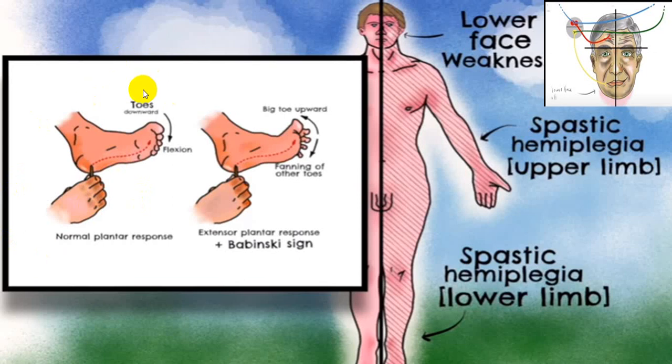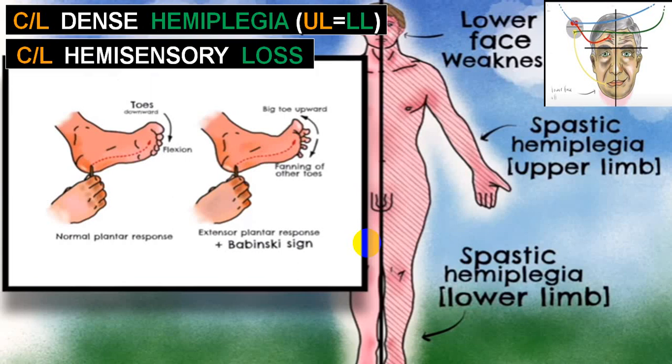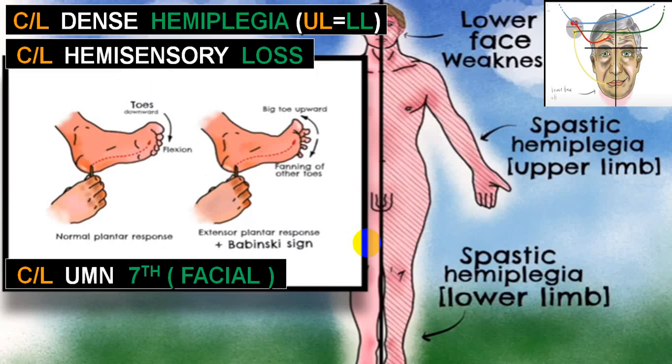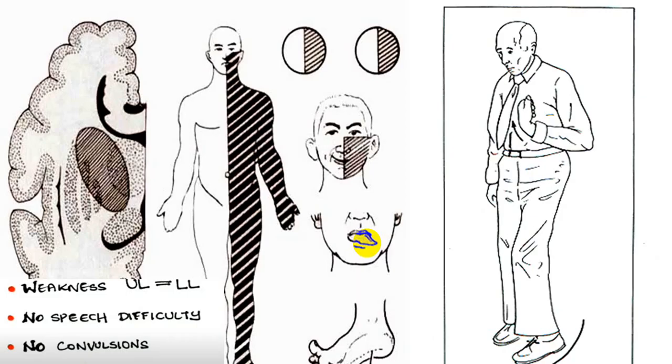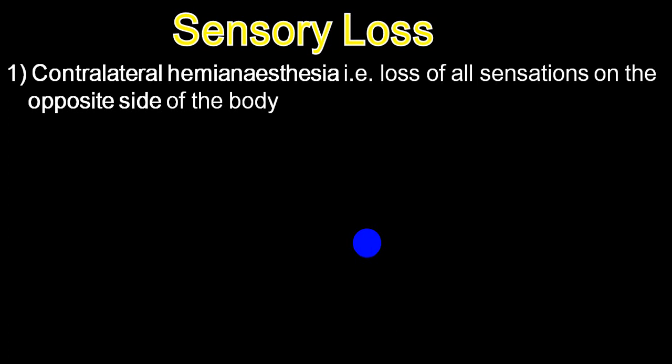You will have spastic hemiplegia of the opposite side, with the opposite side lower half of the face involved. Plantar extensor, very characteristic, with even genioglossus getting involved whenever you get internal capsule involvement. So contralateral dense hemiplegia, hemisensory loss, upper motor neuron facial, and homonymous hemianopia will be characteristic. So contralateral hemianesthesia will be very, very common. Complete half of the face as well as half of the body will be very peculiar if you get damage in the internal capsule.